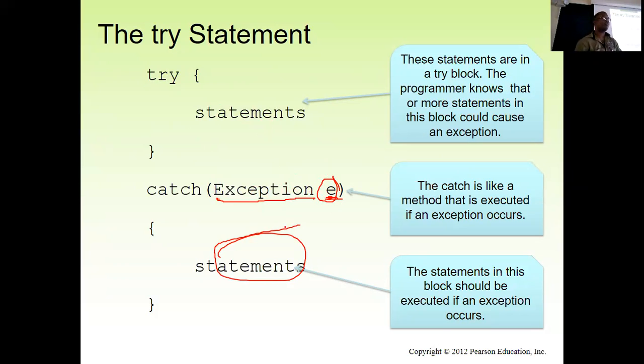You with me? So, if we know that a statement up here could generate an exception, like a division by 0, we write it inside here, and then we say catch it, and when you catch it, then do these things. A simple thing could be to ask the user to enter a different value, or just print out a message and move on.